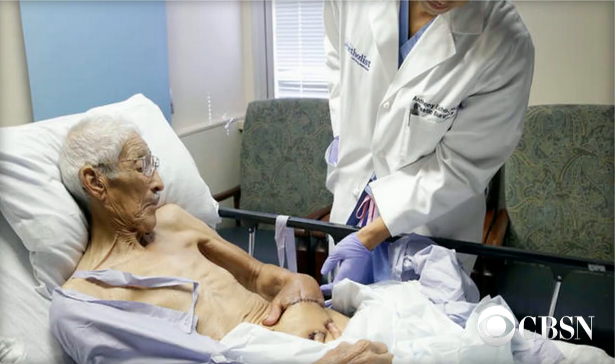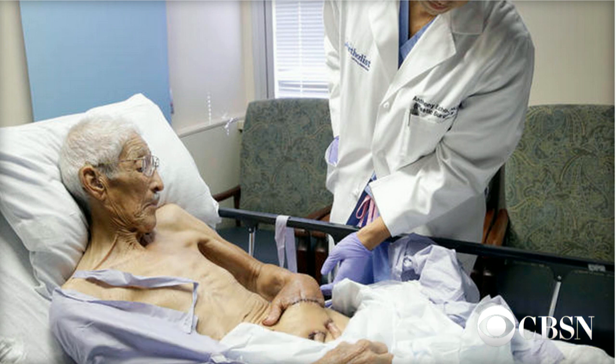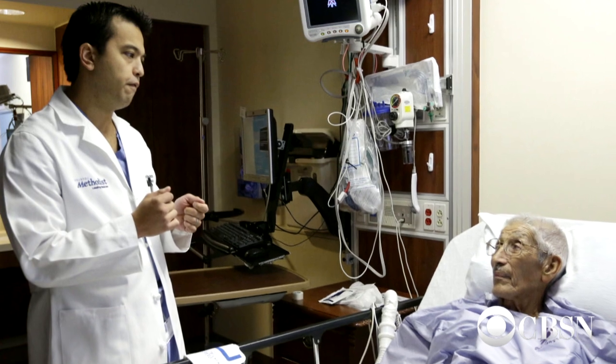Would it be awkward if he offered to shake hands with a guy and he lifted up his shirt, because his hand is growing out of his belly? There is a perfectly reasonable medical explanation for this photo. 87-year-old Frank Reyes severely burned his left hand, and doctors tried a traditional approach, but in order to save the hand, they had to bury it in the tissue of his torso. Dr. Anthony Echo is the plastic surgeon at Houston Methodist Hospital who performed that amazing operation.